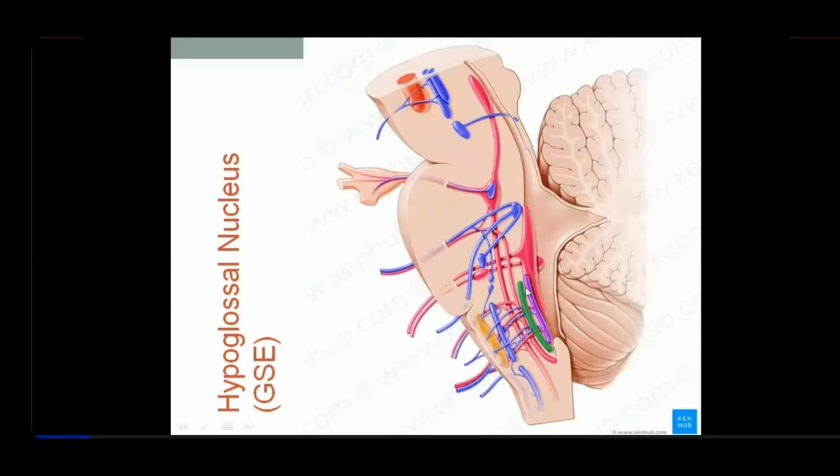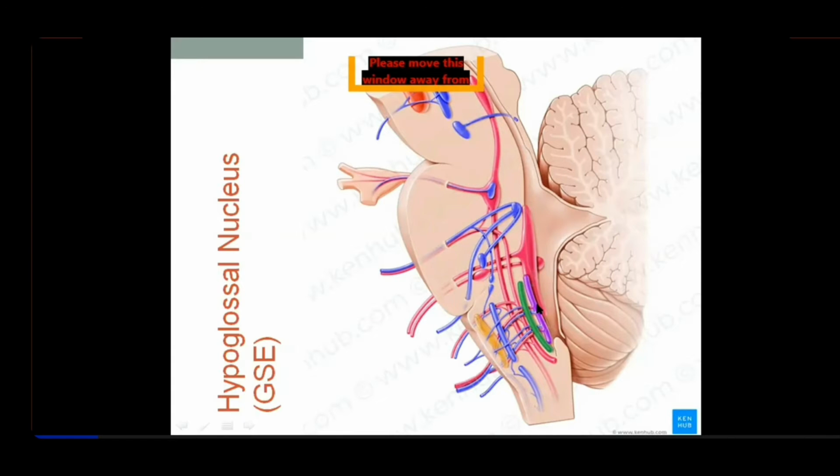And similarly, look at this purple color nucleus. Remember, there's a name which describes its location, and that is why this nucleus is called the dorsal nucleus, or the posterior nucleus of vagus, right? So the dorsal nucleus of vagus is general visceral efferent, giving out parasympathetic fibers. And this nucleus is even more posteriorly placed. So that's why it's called the posterior or dorsal nucleus of vagus.